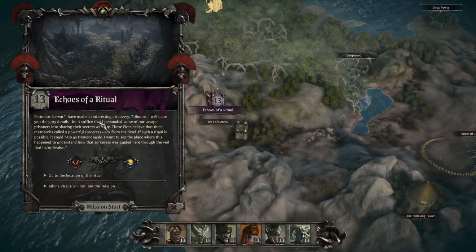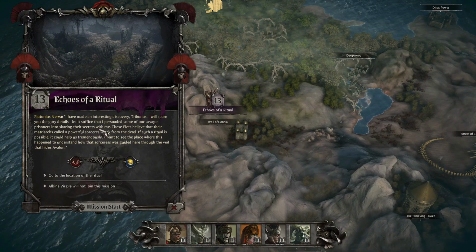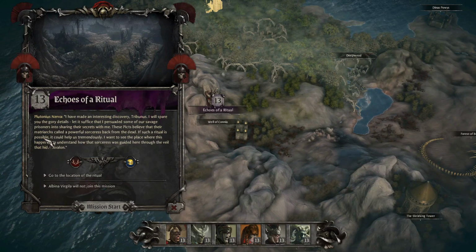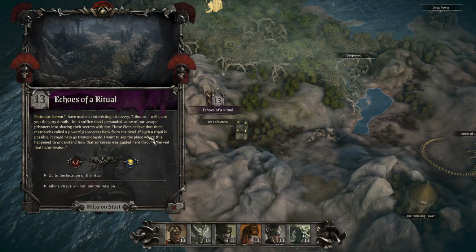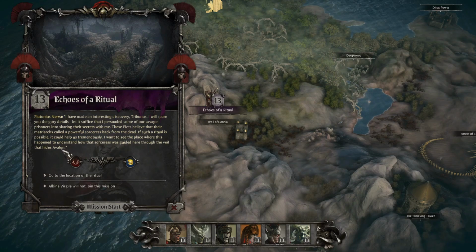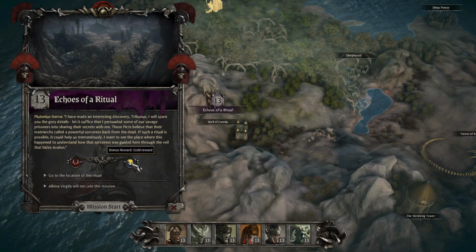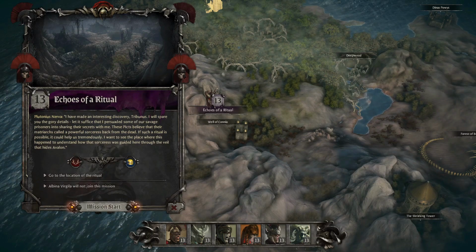I have made an interesting discovery, Tribunus. I will spare you the gory details. Let it suffice that I persuaded some of our savage prisoners into sharing their secrets with me. These Picts believe that their matriarchs called a powerful sorceress back from the dead. If such a ritual is possible, it could help us tremendously. I want to see the place where this happened to understand how the sorceress was guided here through the veil that hides Avalon. So let's get this started.